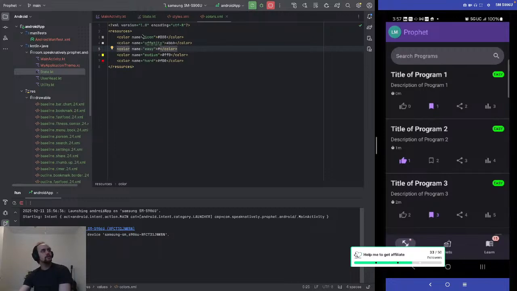I'll do 555. Yellow. I think I actually saw one in the previous search. Alright, let's try that one. I like it.